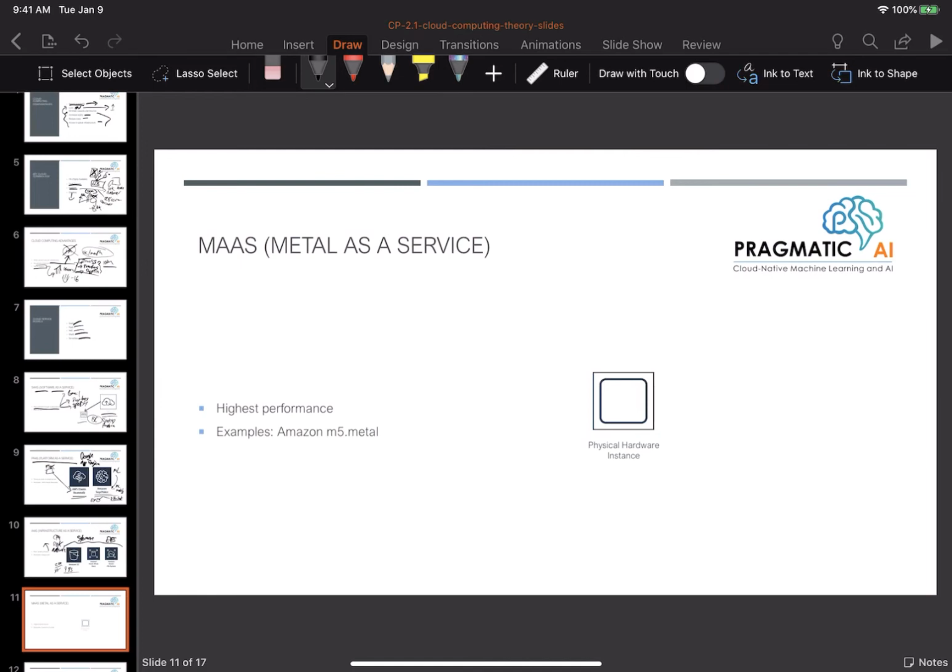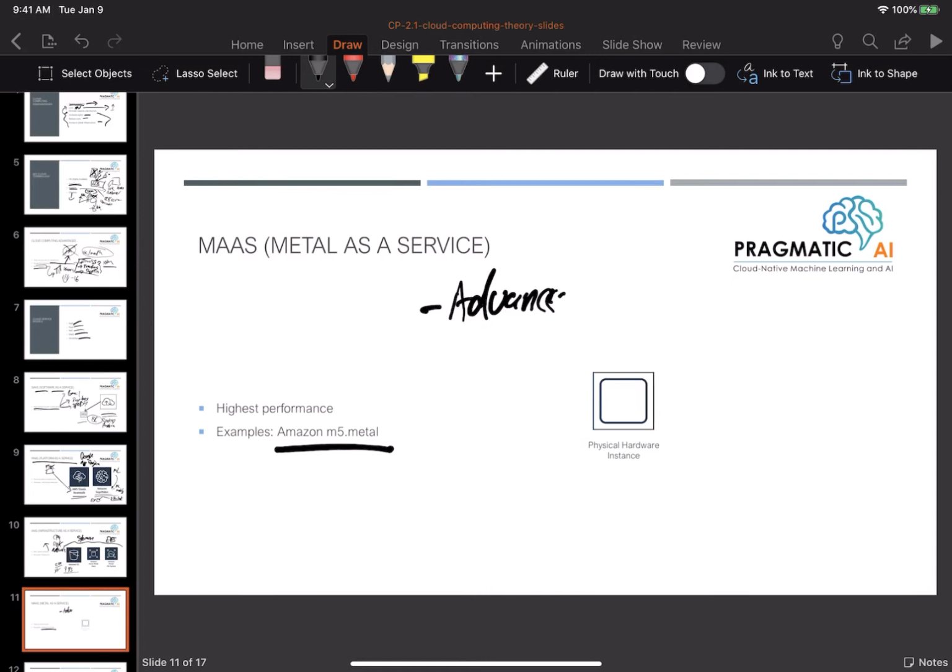Another one that's been around for a bit is Metal as a service. And Amazon does have examples of this. And one example is Amazon M5 Metal. And what this does is it allows you to use all of the same technology that you would use for a virtualized instance, but you can control physical instances. And so some use cases for this would be, maybe an advanced deep learning workflow.